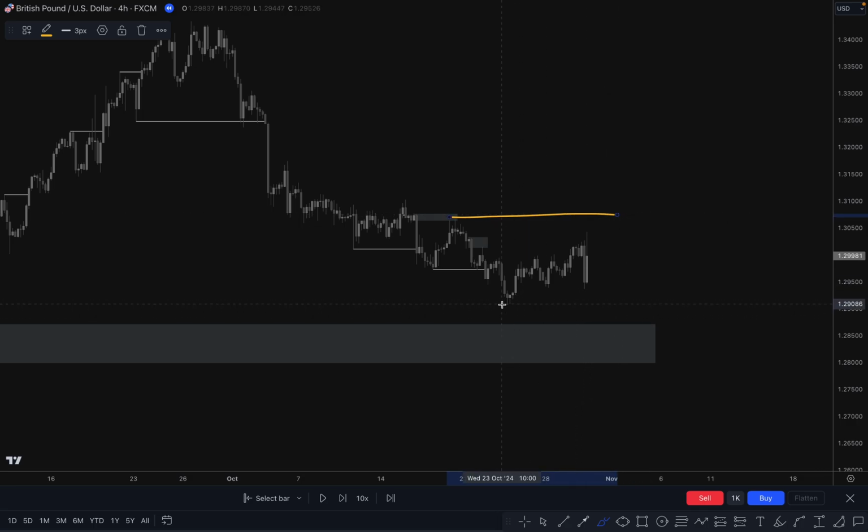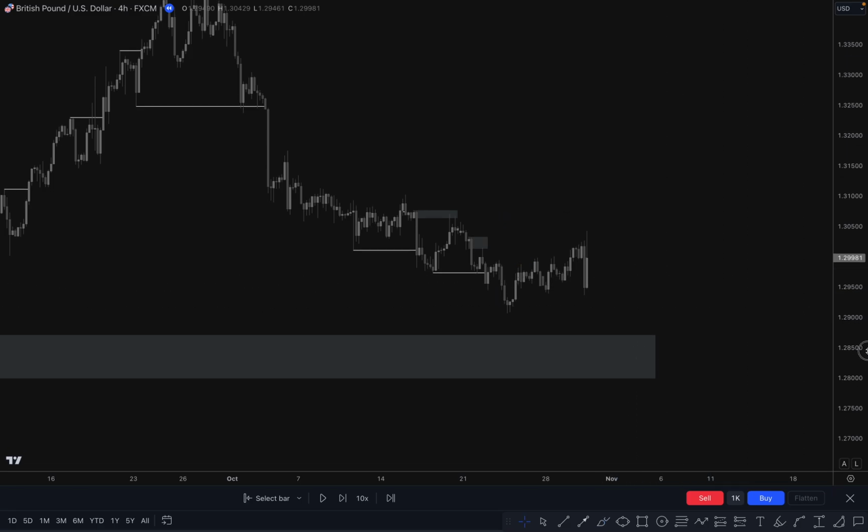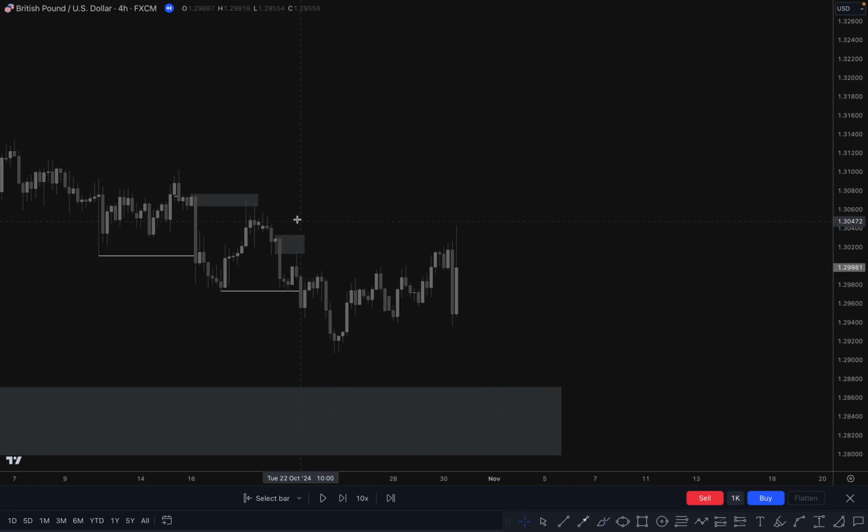But for now, we take out that minor low, so this is our swing low, and I'm expecting price to come and take out this low. Once we take out this low, it's pretty likely that we'll go towards that daily demand as well. That's what I was looking for on the 4 hour. However, on the 4 hour, you can see that there wasn't really any clean supply. Everything was touched already, so there wasn't anything to sell from.